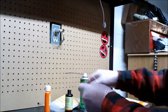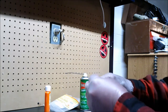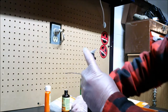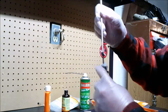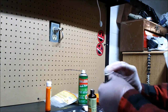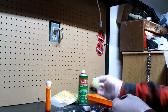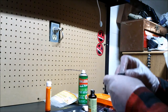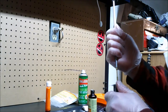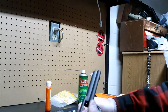Solvent coated patches. I'm using Hoppe's No. 9, which I love. Love the smell of it. Yeah, I know, a little bit of a freak there, but you kind of grew up smelling this stuff. Definitely the patch. A bit of foul in there.